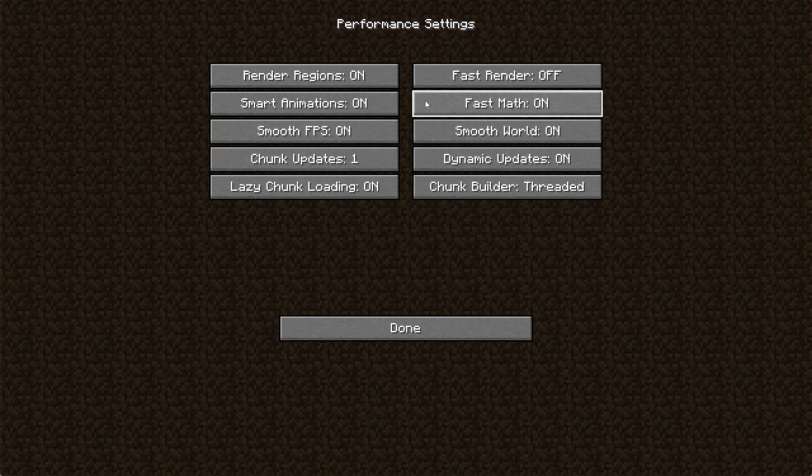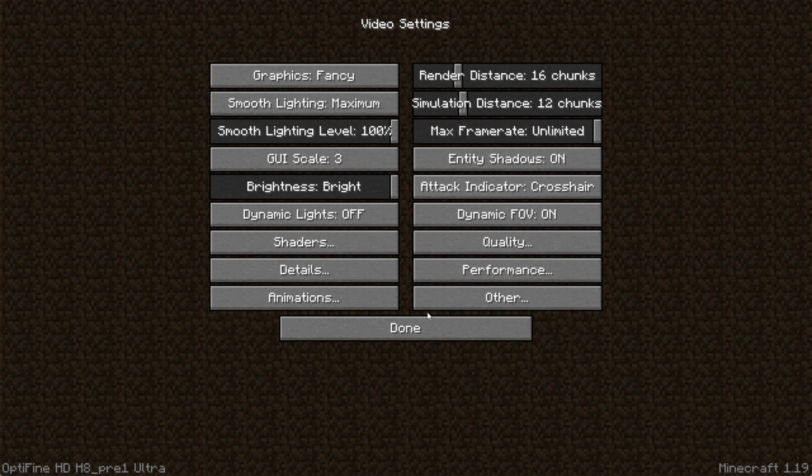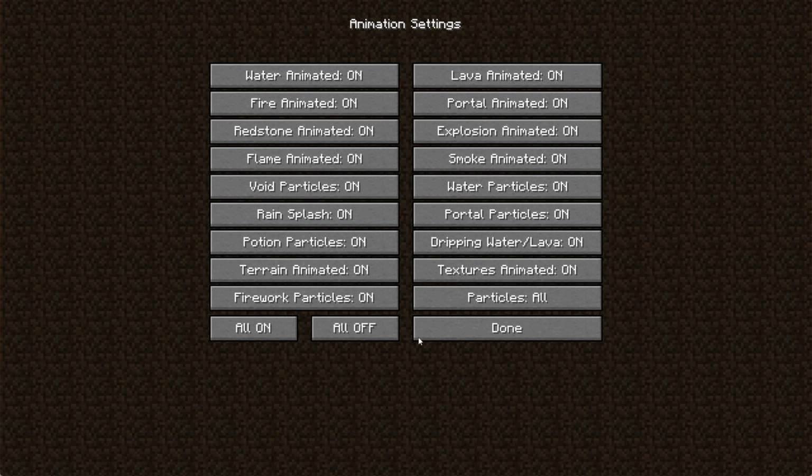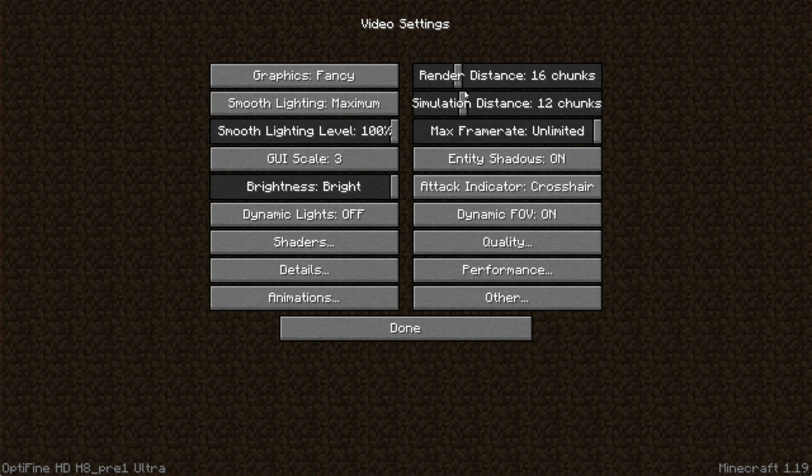Anyways, another fix that we can try is heading into options, then under performance, using things like VSync, we can try and turn on options here to improve FPS in the game, as well as turning down other things like details, animations, quality, lowering the render distance and simulation distance, lowering from fancy to fast graphics, etc. All of these little optimization tips to try and get better FPS in Minecraft, even though we're not necessarily going to use them. It just helps fix the issue of not making enough frames to keep a smooth experience. Once again, it's usually a balance between performance and FPS output, so you'll regularly need to check the max frame rate here and set it to either VSync or an option that matches your display.